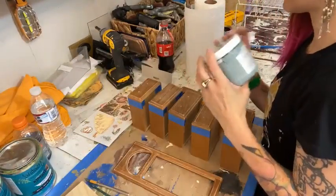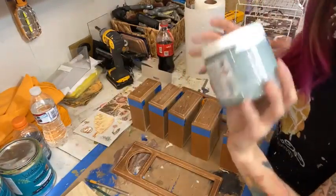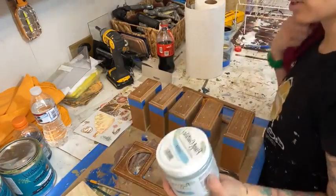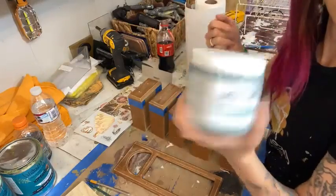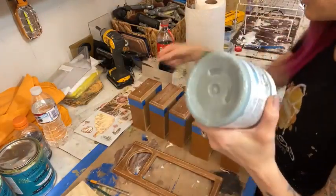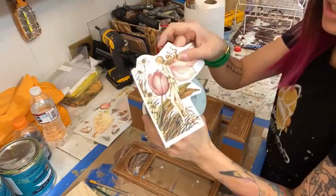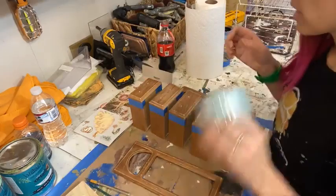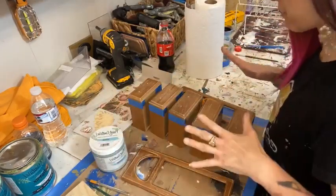I'm gonna start with this color. So this is gonna be our sky, a little nod to clouds, right? Sophia from Paint Couture. It's kind of like a vintagey blue, which, as I mentioned earlier, the vintagey colors in the fairies, I dig. So we're gonna start with kind of a base of that for the most part.